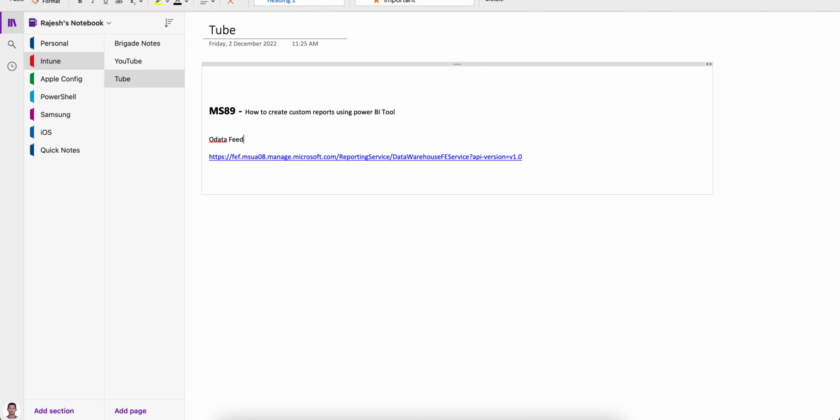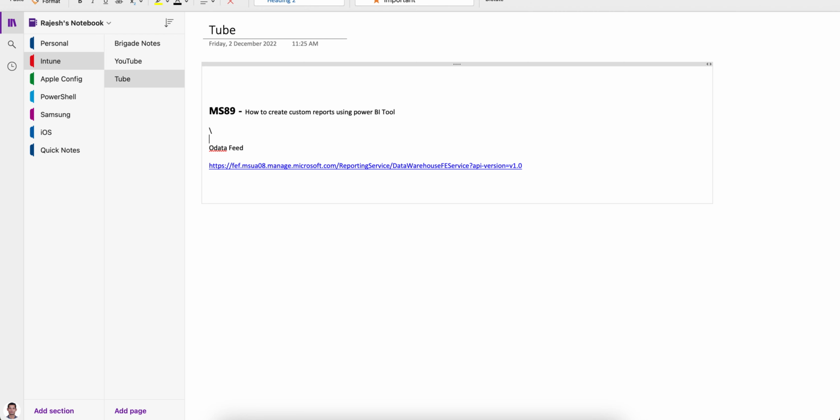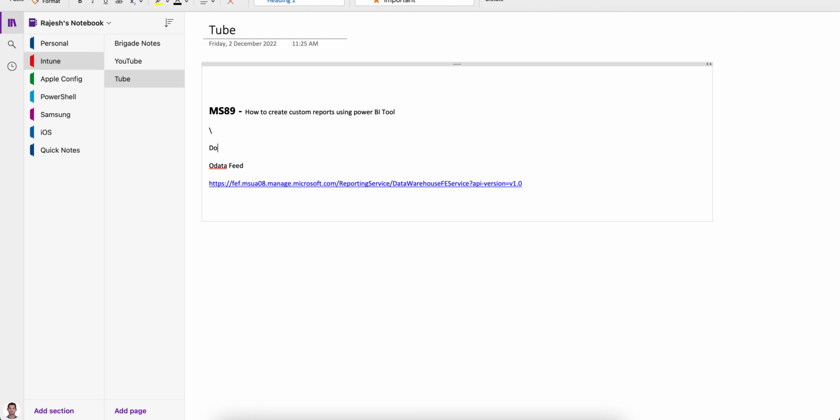What you have to do is download Power BI, or access Power BI from any web browser, and a license must be required.